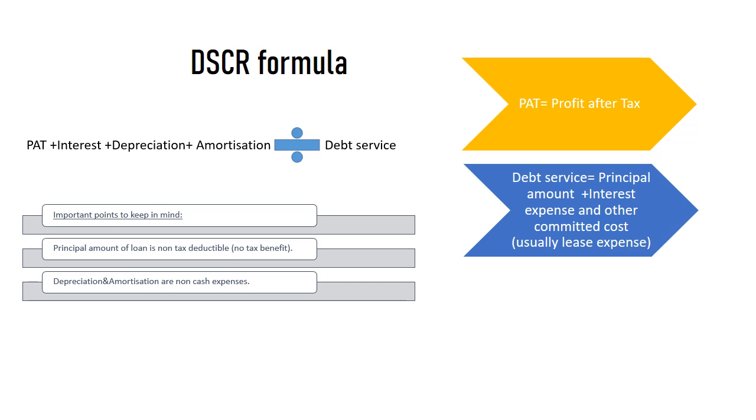Also, depreciation and amortization are added back to the profit after tax because they are non-cash expenses. That is, they reduce the profits, but the business has actually not paid cash. So the cash remains with the business, and the banks are of the view that this cash will also be available for the payment of its liabilities in case the business is not able to pay the loan.